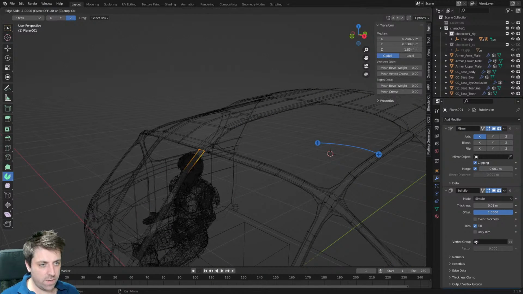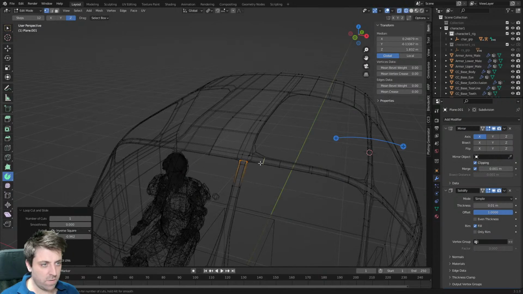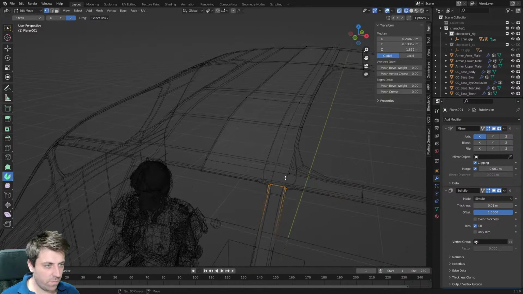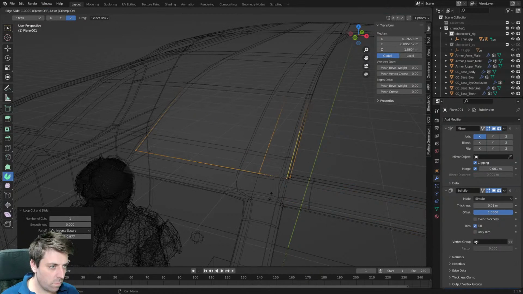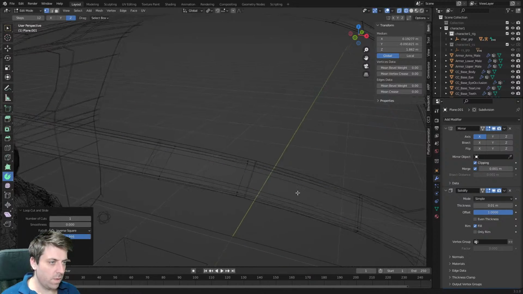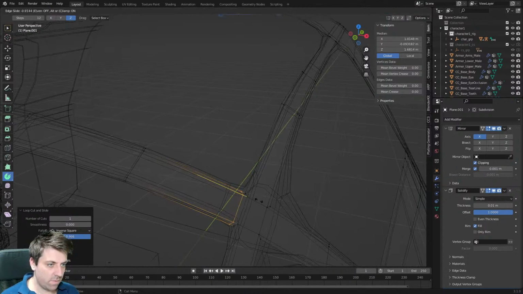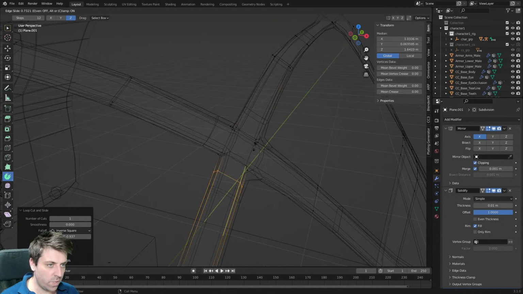We just now need to fix these up. Whoops. Just to limit all those bends. So obviously we do want a little bit of a bevel in there.